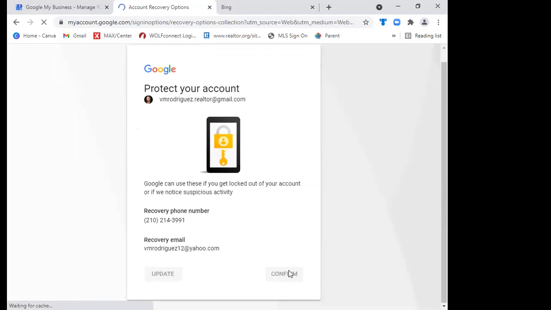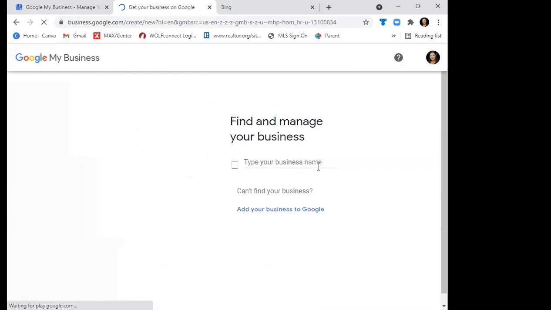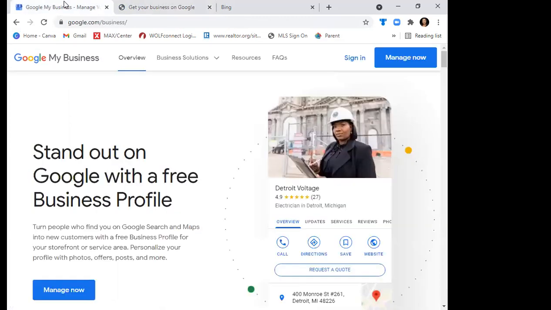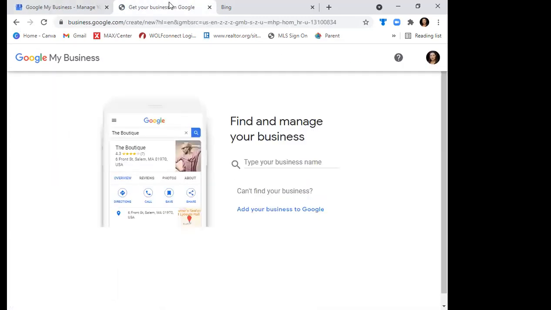Oh, and then it's going to send you a message. We notice, confirm. All right, perfect. So here we go. Again, you're going to go to this page and click manage now. It will have you log in and then it will say something like this: find and manage your business page. You don't have to do this right now if you just want to follow along, and I am recording this, but this is what it would look like.